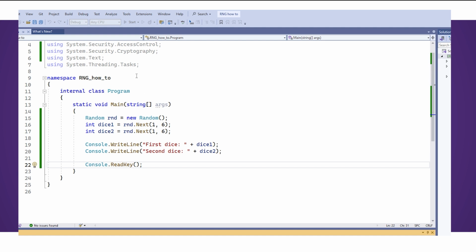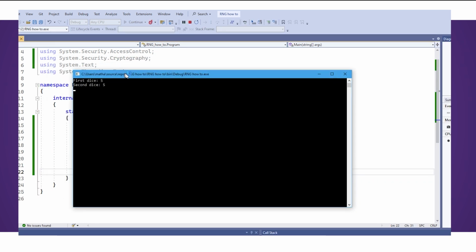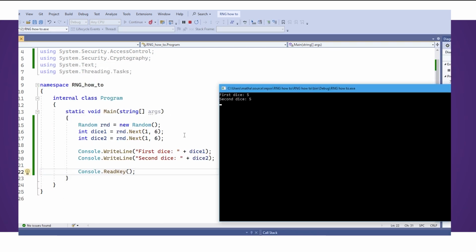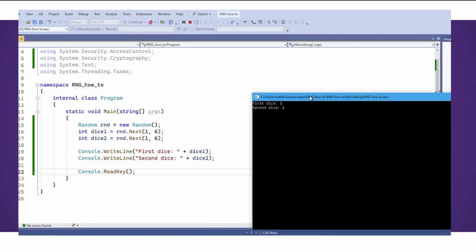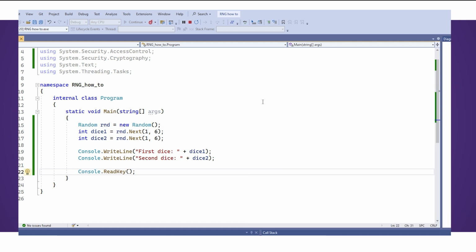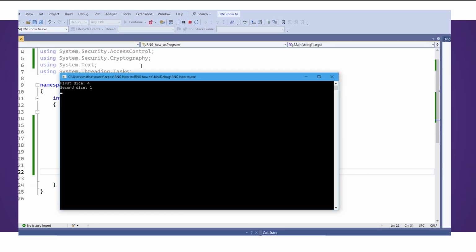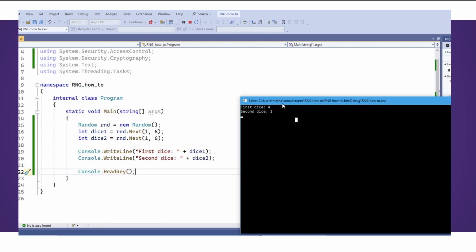When you're using random number generators, it's always a good idea to test a few times to make sure that what you're creating is actually random. So I've got 2 5s, then you want to test it a couple more times, 2 2s. So I'm a little bit worried that it's generating the same random number twice. However, a third time, it's fine this time. So it was just a pure coincidence that it generated the same number twice.